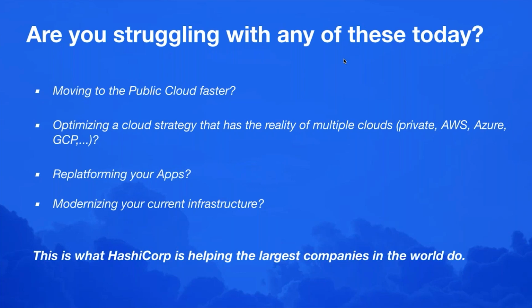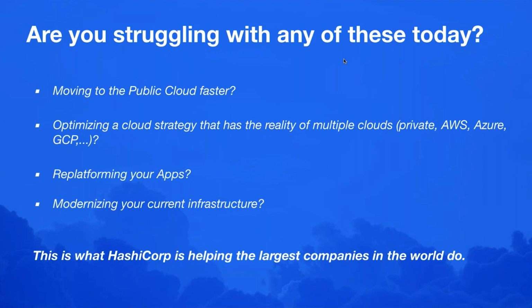So are you struggling with any of these today? Essentially, this is why HashiCorp exists and why a new operating model for the cloud is necessary. Most of our customers started talking to us because they're struggling in one or more of these areas. I mean, quite a few of them in all of these areas. If we look at the first one on here, a lot of IT operations teams are feeling pressure from above to move to the cloud faster. But moving fast and safe, maintaining operational and security policies that are important to your business, that's the real challenge.